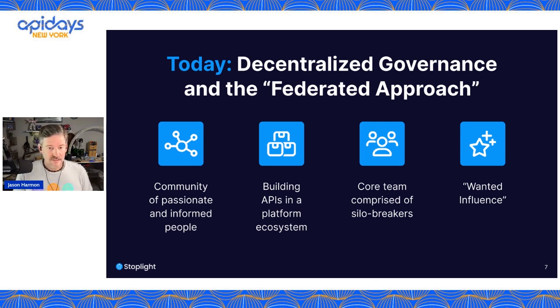Also, recognizing that inside that internal community, and all of this could include external, but I'm going to focus on internal, get that right first, is recognize that you're not building one API. You're building into an ecosystem. And how this fits within that ecosystem is really important. And while I'm saying in the third box here, have a core team of folks who have the authority to break all the silos across the organization, that's great. There's no way that small team can know everything. So having these outreach connections, these community tendrils into the organization, into all the right folks, and ignore the org chart, right? Find the folks who get it and give them authority is great.